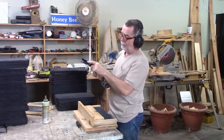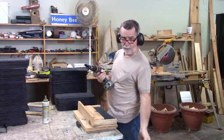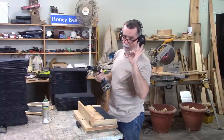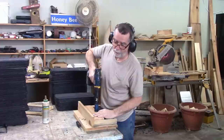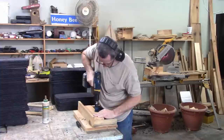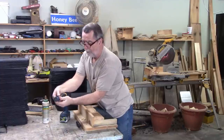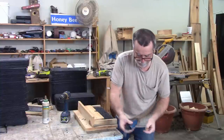This is a new one. The one I used before was just a regular type hole saw, and it was just a little trickier to get the discs out. I bought this one. Somebody had recommended this to me, and I'm sorry, I don't remember who, but it's a fantastic little thing. It does catch quite a bit, but it's nothing too outrageous. Then, the nice thing with this one is the saw comes off the drill bit. Okay, this time the drill came right out, but the pieces come out of there.